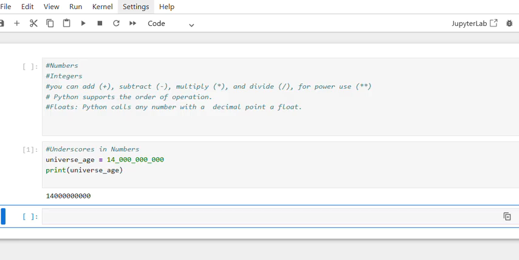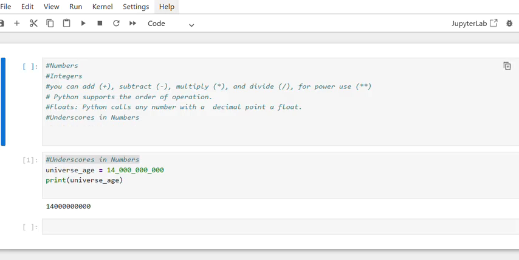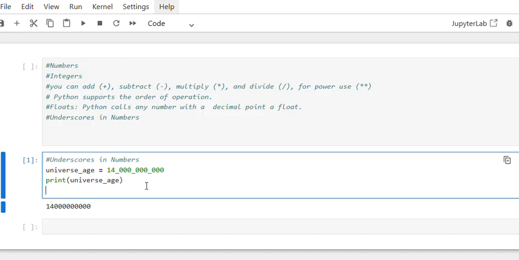So you need to remember that Python ignores the underscores when storing these kinds of values. Even if you don't group the digits in threes, the value will still be unaffected. To Python, 1000 is the same as 1 underscore and 3 zeros, which is the same as 10 underscore 3 zeros. So for Python, all these are the same thing.